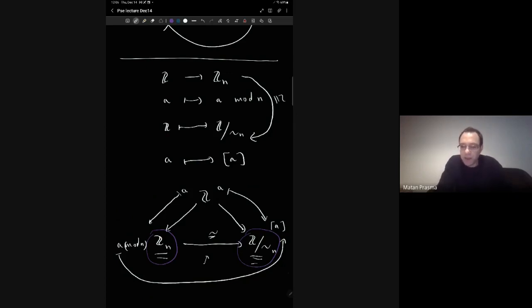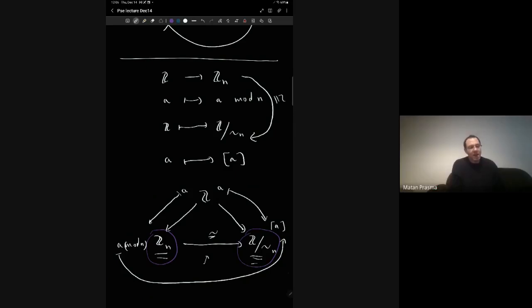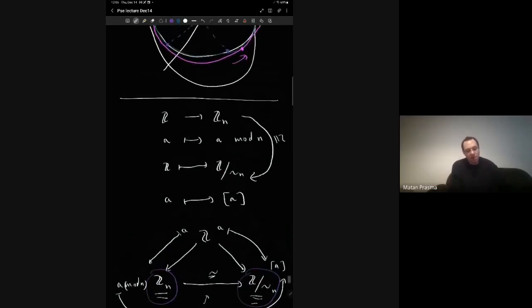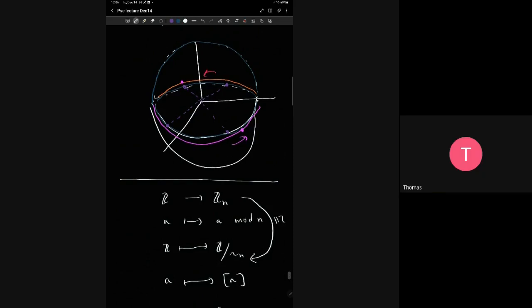Is this clear, Thomas? Yeah, I mean, I'm just wondering, basically these equivalence classes. It's some sort of tool you introduce, but I'm wondering what we will be using it for later. Well, I think you can take the projective line and planes as an example of a use of equivalence classes.